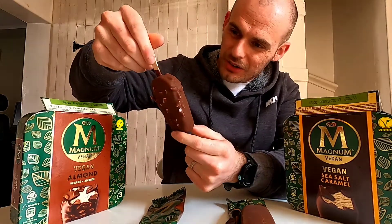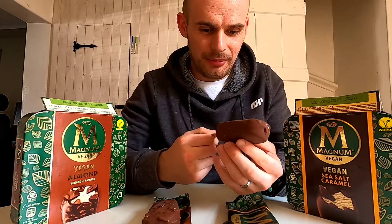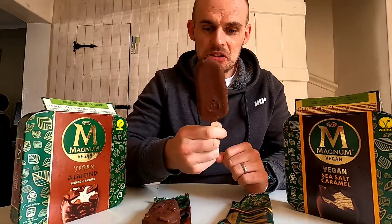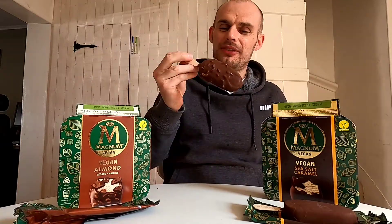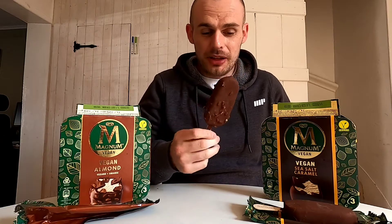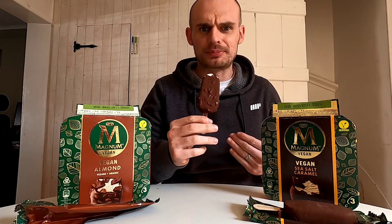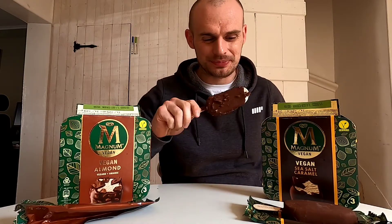So the almond - there seems to be a bit missing up here but that's just a normal Magnum. It looks pretty good - really big almond bits down there, looks great. I carried these back home on my bike so they were probably a bit broken from that - I don't think that's anything against Magnum. They look good to me. Let's do the taste test - starting with the almond because this is the one most imprinted on my taste buds. Smell-wise - can you even smell things that are frozen? It smells really nice, got that nutty texture coming through.